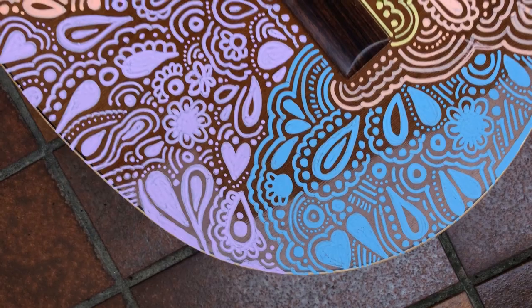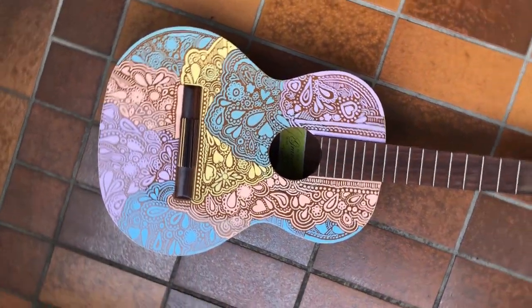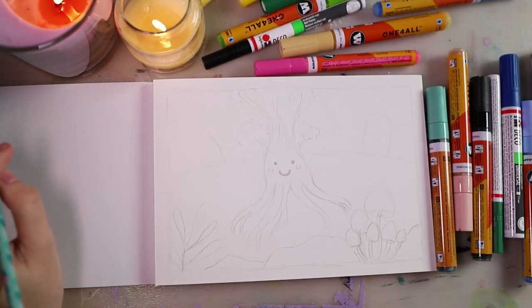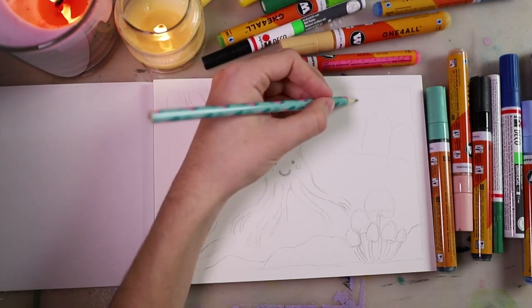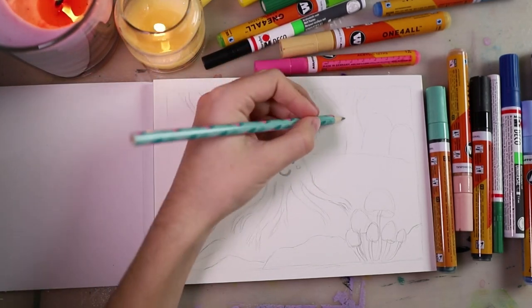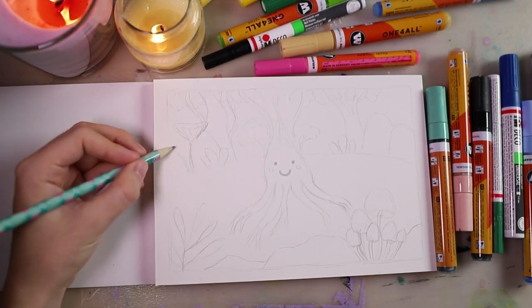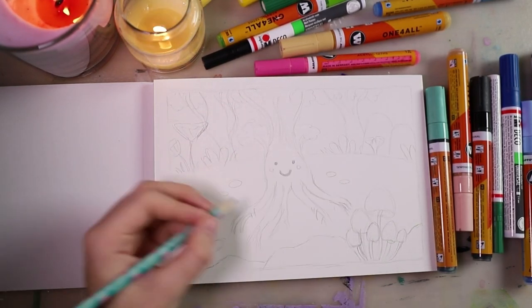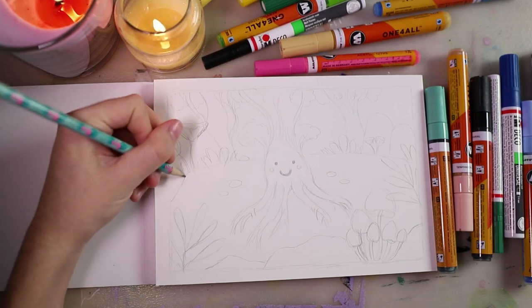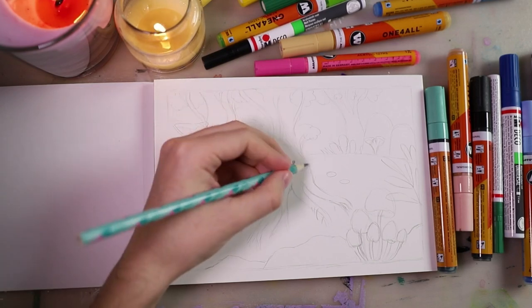For example, I also painted on my guitar with them and had a lot of fun with that. I'm just gonna use my guitar as decor at this point because I haven't played in years. I didn't varnish it or fix it with anything, so please don't ask me how to make it durable. But you can paint on a lot of surfaces with them — I personally just prefer paper and wanted to try them on Bristol board.